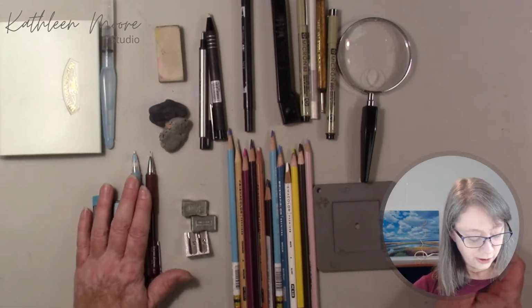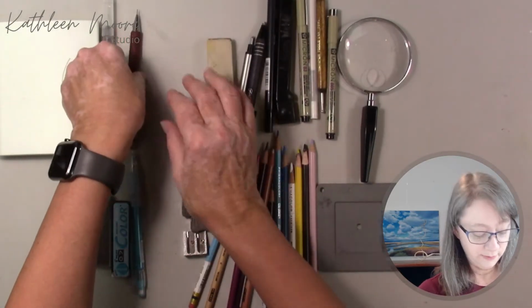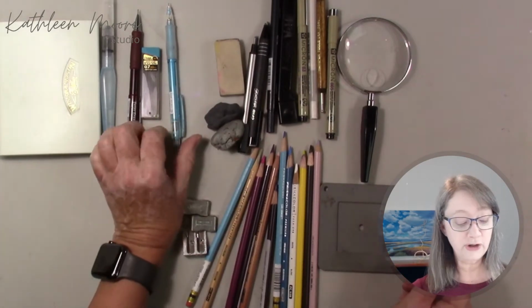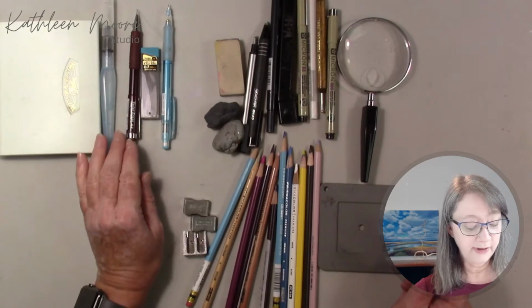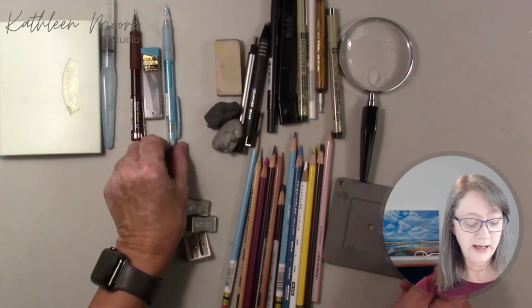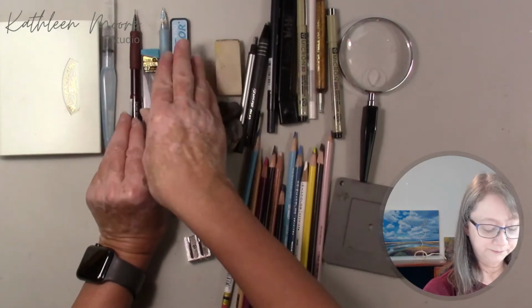All right, so I've got my mechanical pencil. That's definitely going to go, along with some extra leads. I've got a mechanical non-photo blue pencil, which is really great for doing sketches, the preliminary sketches of any kind of a drawing, whether it be colored pencil or starting out something with some pen and ink. That's really nice. It's also erasable. And then here are some more leads for that.